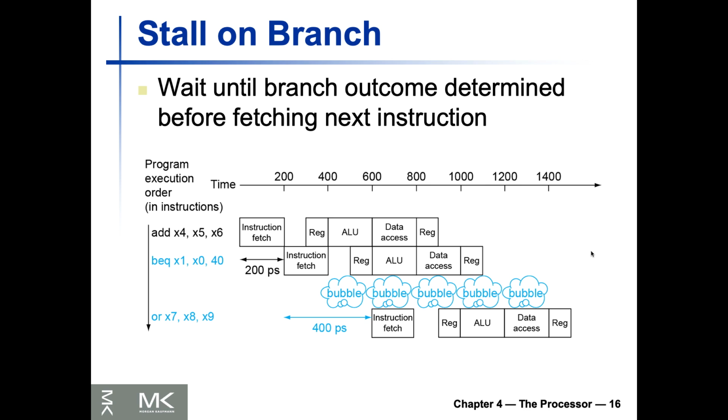So there's a stall because you're waiting for the result of the branch. Yeah, because we are not sure if you want to come back, for instance, if it was a while loop, or if you're just going out of the loop, right? We want to continue the rest of the instructions after the while loop.